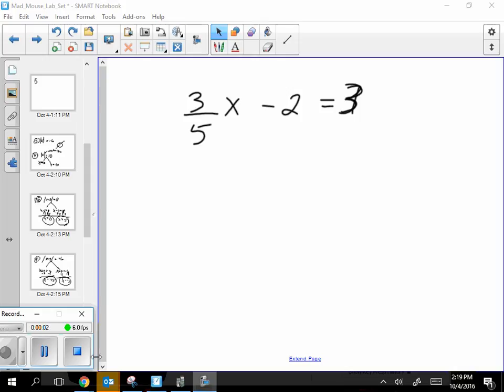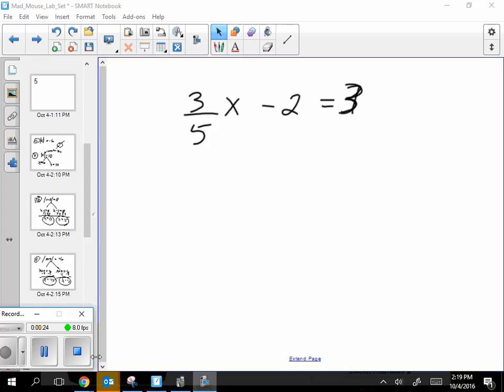Okay, here we go. So if you're going to solve an equation that has a fraction in it like this, we do something at the high school here called clearing fractions. Why? Because nobody likes fractions. You can get the fraction out of a problem by simply multiplying by the denominator. What is the denominator of this fraction?